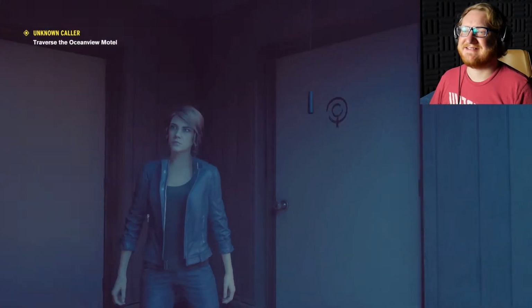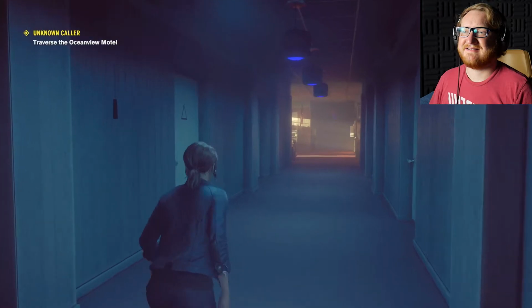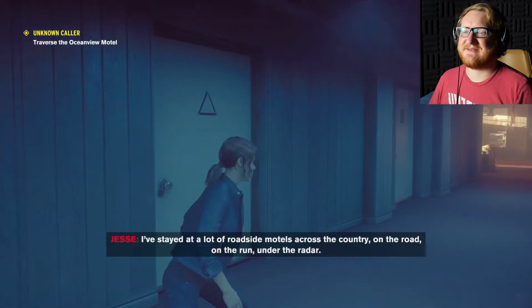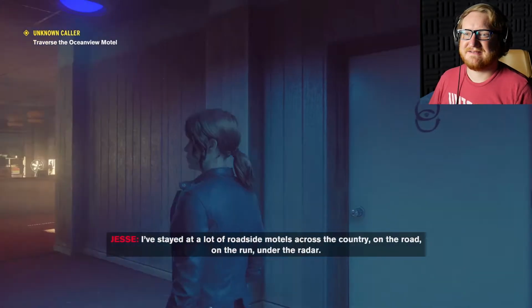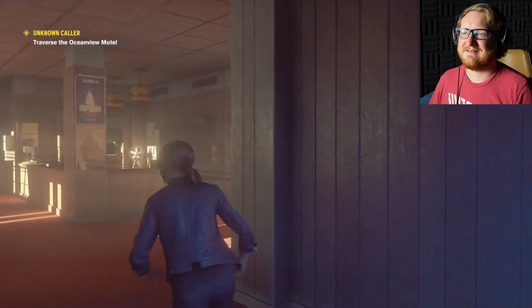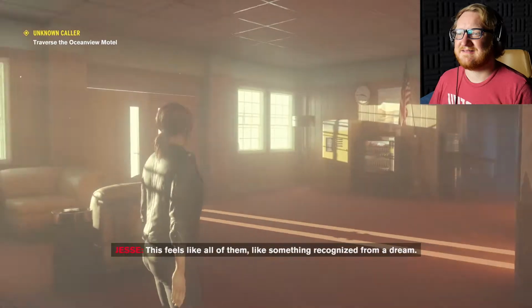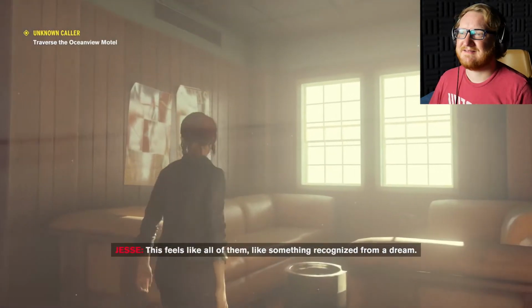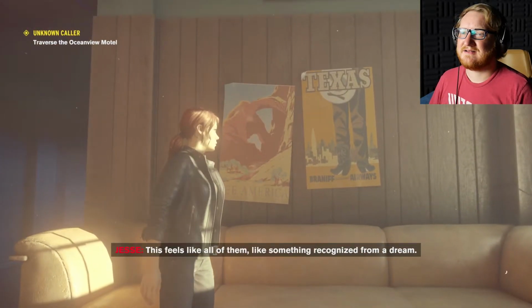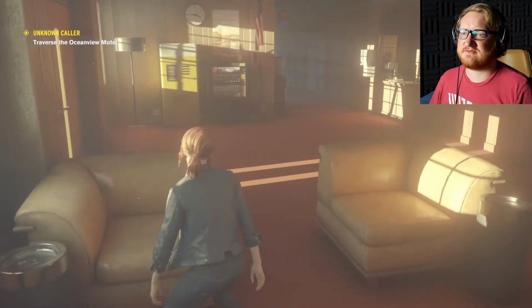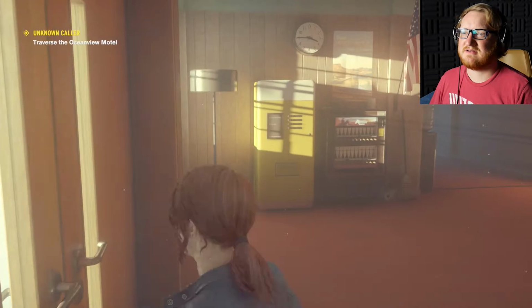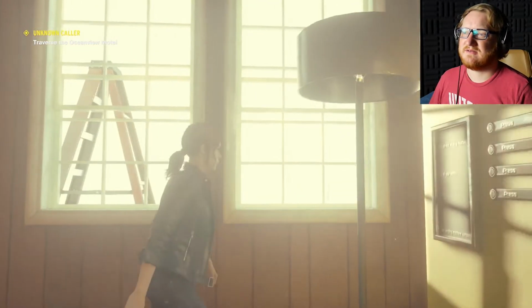That's fun. No. Oh, hey. Different symbols on every door. Roadside motels across the country, on the road, on the run, under the radar. This feels like all of them, like something recognized from a dream. Oh, is this the collective unconsciousness of road trip motels? I bet so.